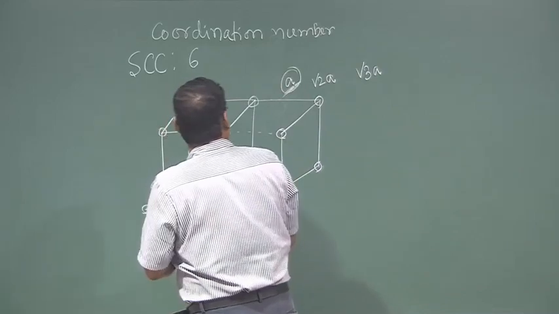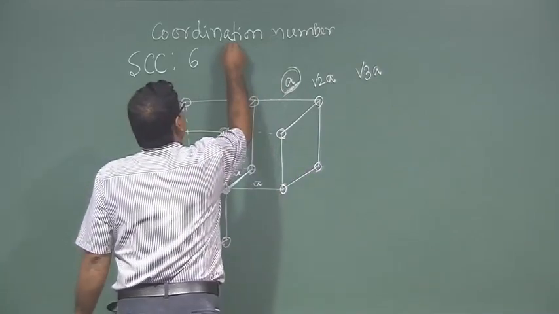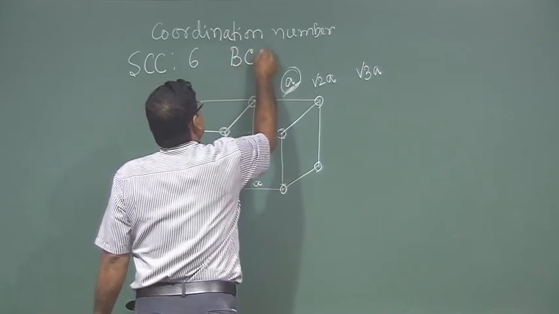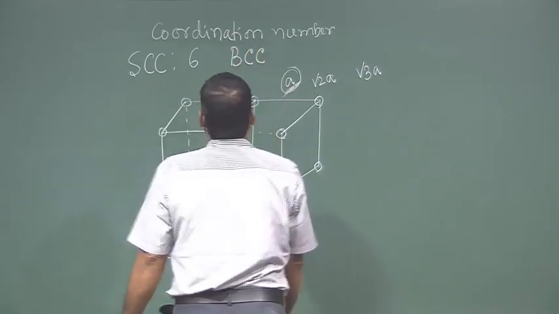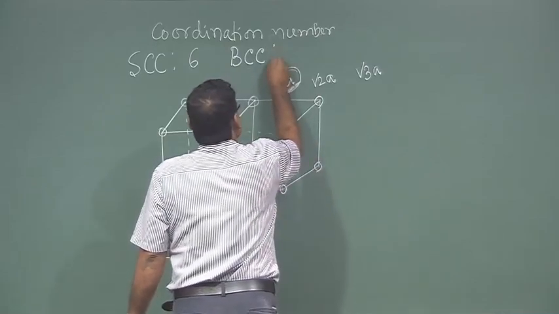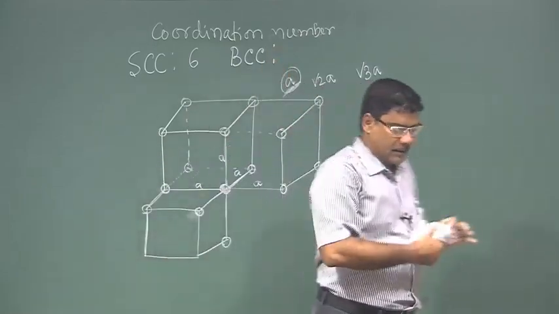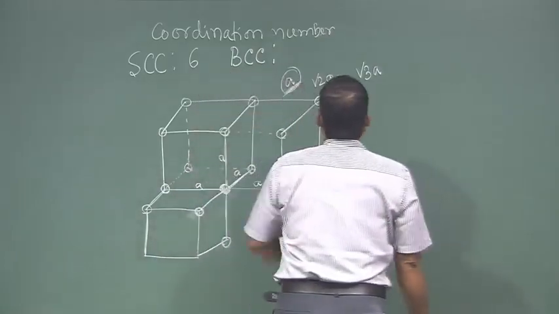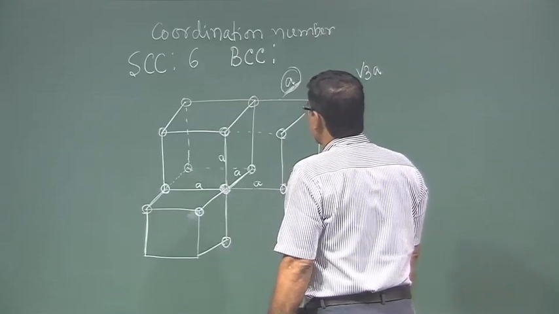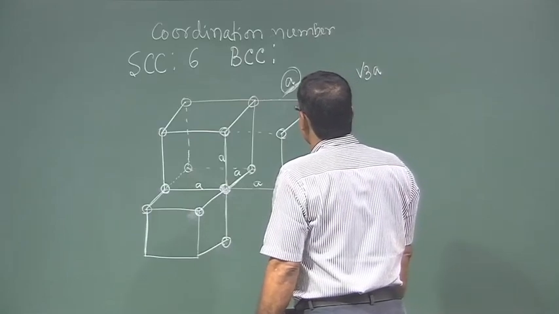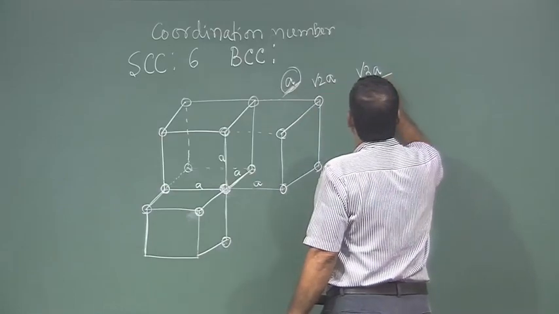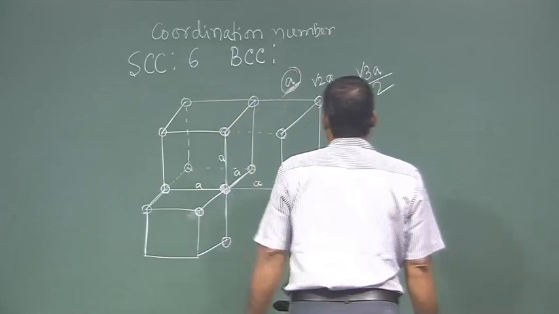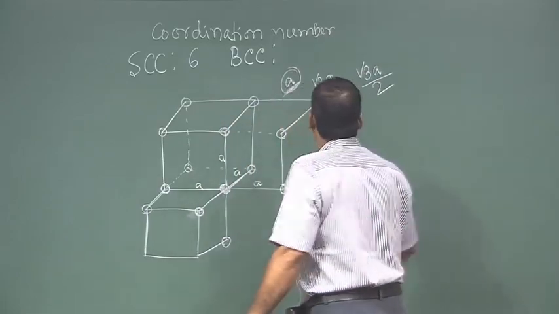Similarly, you can calculate for BCC, body centered cubic crystal. So, what is the coordination number of this? One has to find out. So, I think now we can easily tell this for BCC. The smallest distance was root 3 a by 2, that we have seen during calculation of radius. Okay.